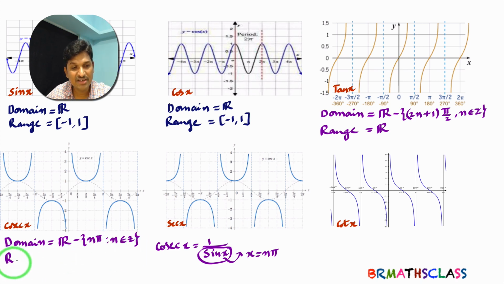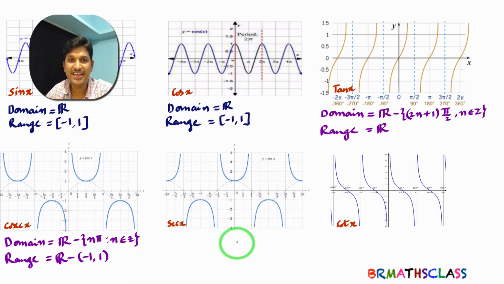Now what about its range? Range of this function. You can observe this blue color part is the graph. You can see that in between -1 and +1, the cosecant x graph is not present. Okay, so its range is what? All real numbers. You won't get any values in between -1 and +1 for cosecant x. So the range of the cosecant function is all real numbers except the open interval (-1, 1).